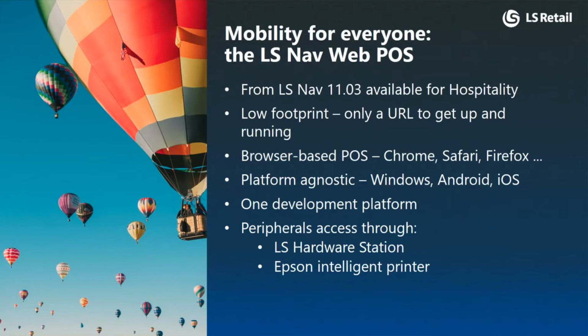So, mobility for everyone. This is the LS Nav Web POS. The retail Web POS has been available now for more than a year, since the 10.0 version in March last year. The new 11.03 release, due later this month, will cover our hospitality processes and improve the mobile story for our hospitality customers.